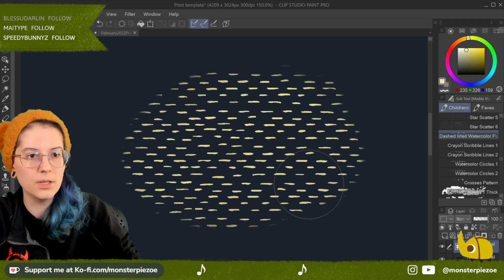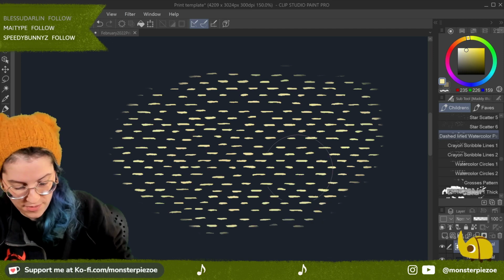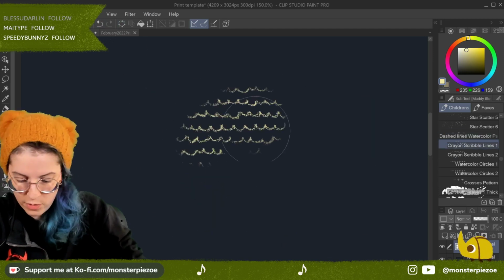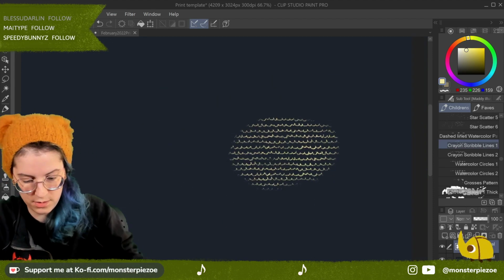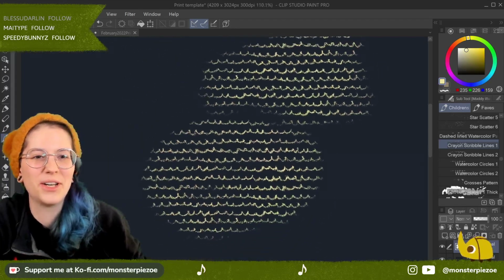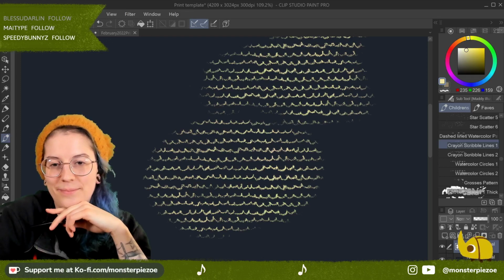Ooh. This one is just directional. It's not directional, it's fixed, like a fixed texture. Okay. I'm just going through all these brushes. Oh, perfect for houses. For brickwork. House roofs.